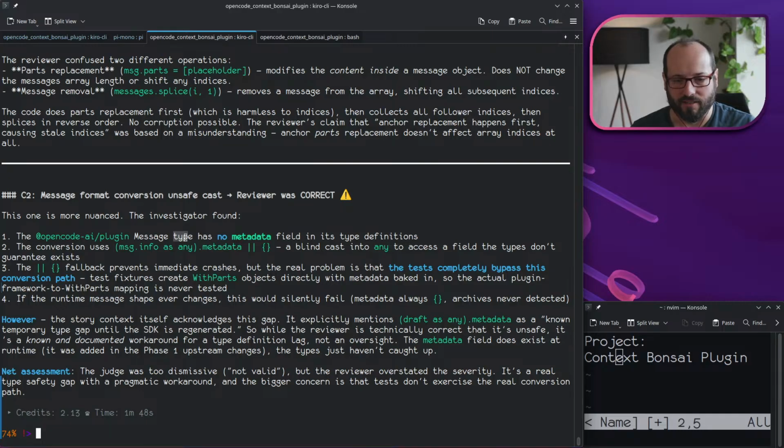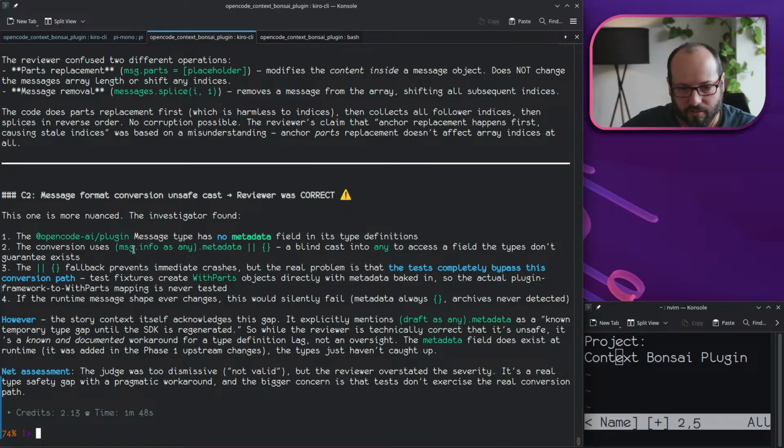That may be because the plugin document was based off of the original unmodified OpenCode, and then we modified OpenCode to add the minimum needed things. But I'm not sure. It should have made the plugin plan with a metadata field. Oh, actually, yeah, the planning was fine. So the plan says to have a metadata field, but the actual implementer didn't add a metadata field, I think is what's going on.